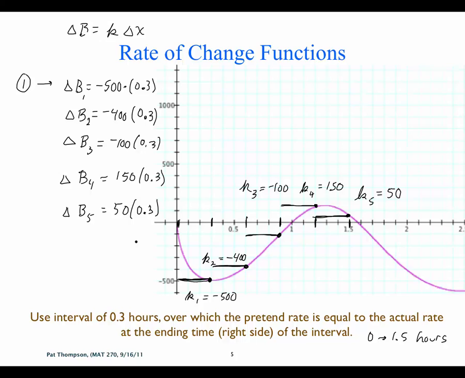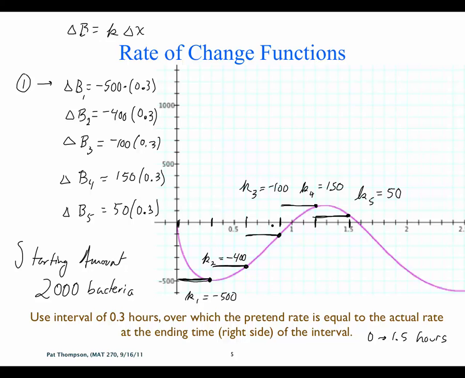So Kaylin wanted to know, how many bacteria are we starting with? That's an important question. So say we were starting with 2,000 bacteria. According to our pretend rate function, how many bacteria would be there after 1.5 hours? Can you think of the process you would use to get that? So now we start with 2,000, and we've got these constant rates. And from those constant rates, we could get these little bits of change of bacteria. How would we get then the total amount after 1.5 hours?